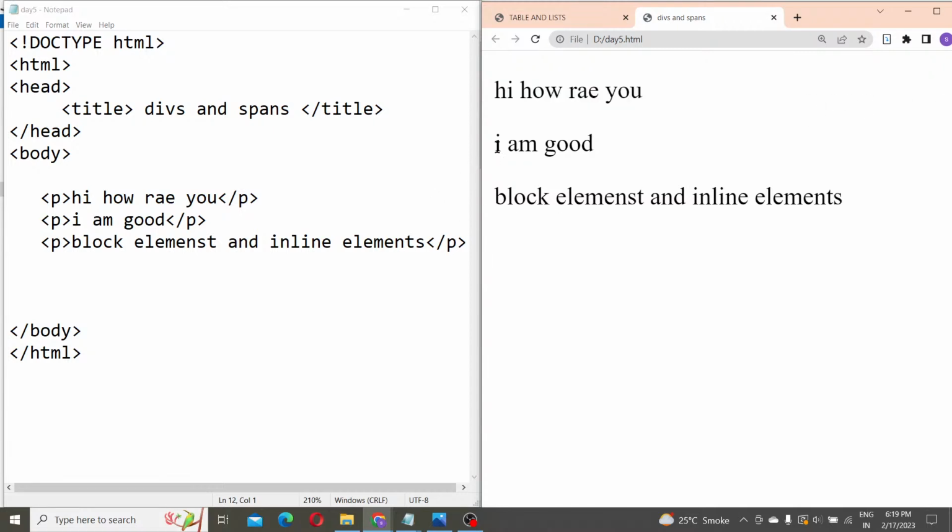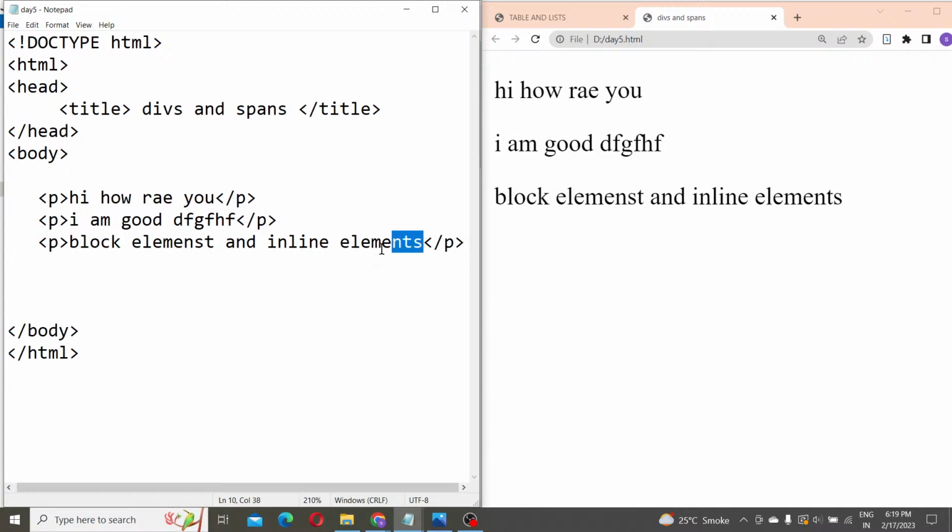So now here I have "I am good". If I am writing something with this element, this tag, then only it will be shown after "good". But if I am using another element, in the same way, it will just block the space after this and let us see the output in the next line. So basically these are called block elements.